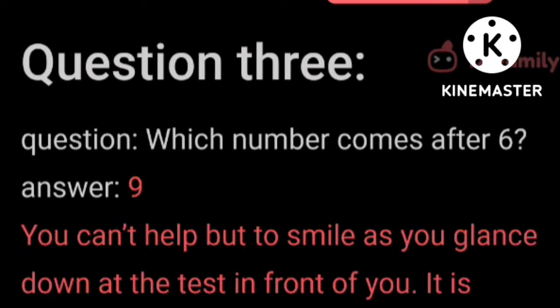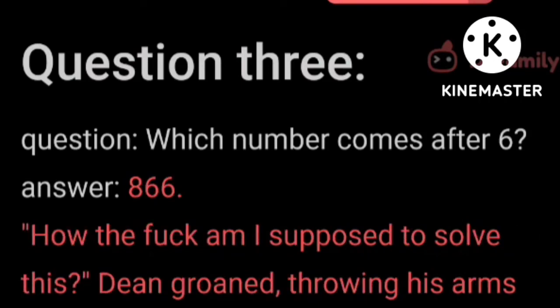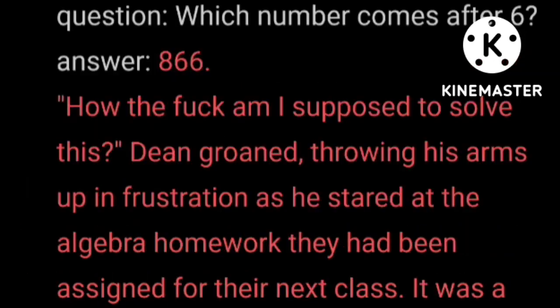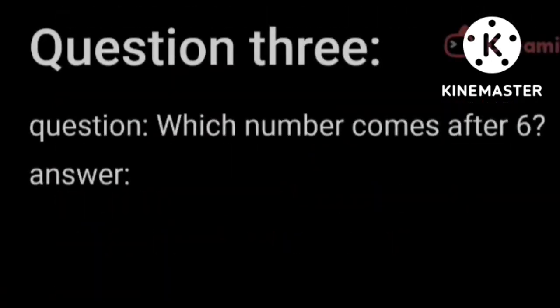But here it says 9. And here it says 866. And it goes on to say, "How the fuck am I supposed to solve this?" Dean groaned, throwing his arms up in frustration as he stared at the algebra homework they had been assigned for their next class. My God, I wish my algebra was as easy as which number comes after 6.